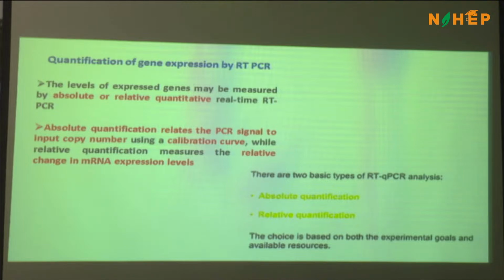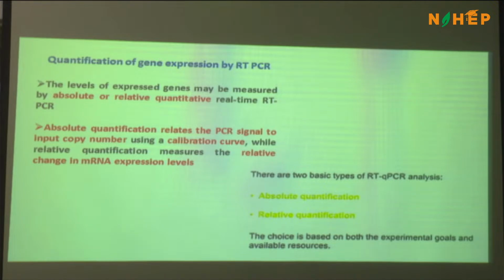Okay, simple. Absolute quantitation is something normally we use in pathogen load estimation, viral load estimation, copy number estimation, right? Here you need to have a standard curve. It's nothing but any other chemical analysis you are comfortable with. For example, spectrophotometer readings, you have a standard curve, right? With known concentrations of the compound you are detecting, you generate the values and plot a curve with a regression coefficient very close to 1, so that you have a very high level of confidence about the calibration curve. Exactly the same here, right?